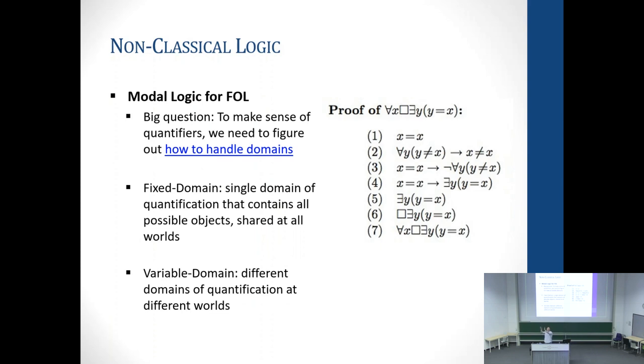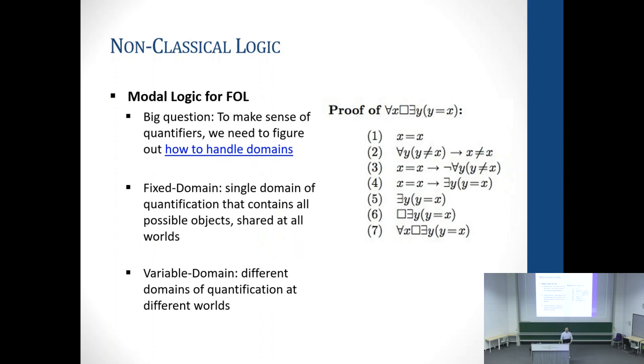That is, there's a domain for this world, there's a domain for this world, there's a domain for this world, and they can have different things. Fixed domains make the whole logic very simple, but they kind of don't make sense, because if what you want to capture is the idea of different situations, one of the easy ways things could be different is this object exists and that one doesn't. What would the world be like if I wasn't here and someone else was teaching? Something like this, right? So these are cases that seem to push for variable domains.